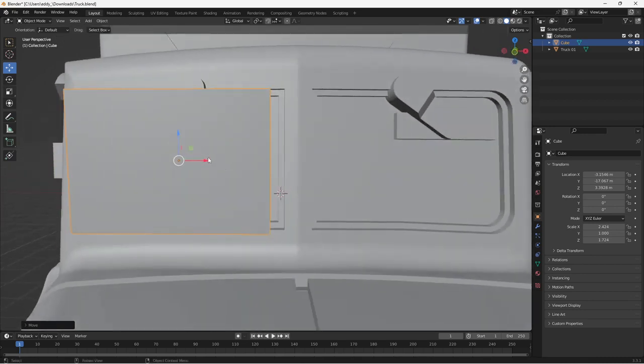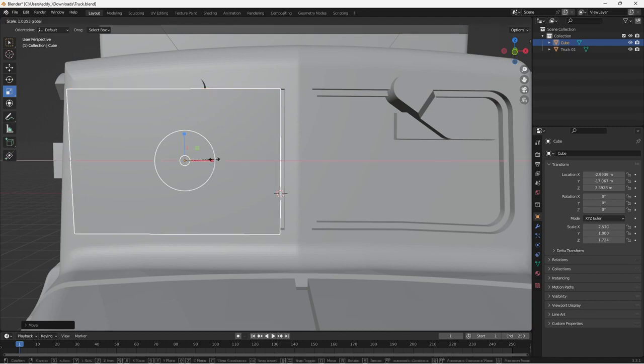So if we rescale that a little bit more sideways, so we scale it sideways and then move it.